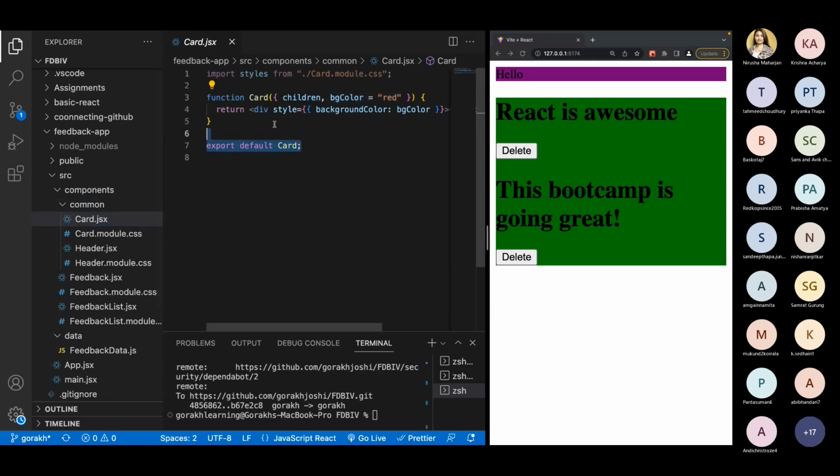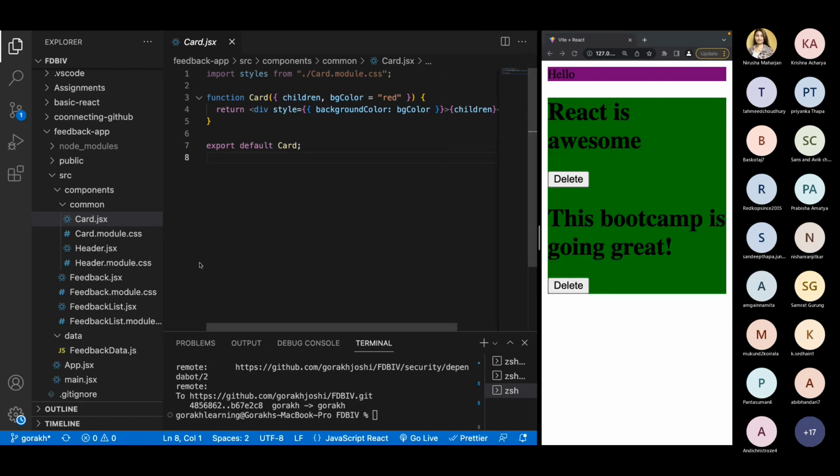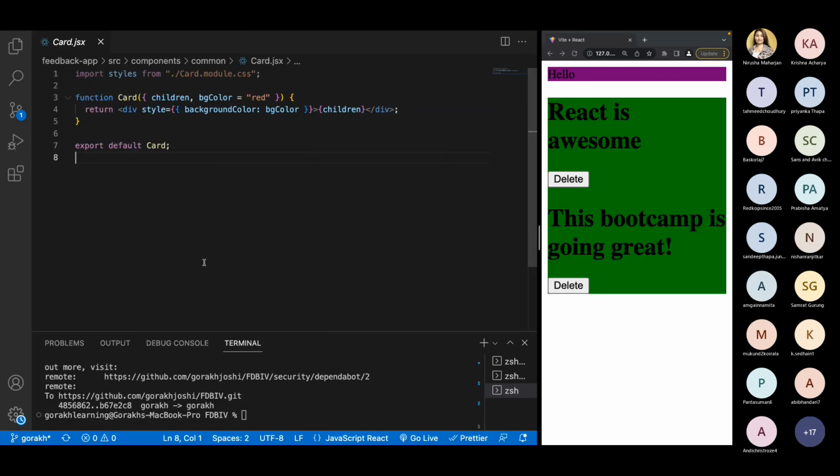This is a common component. This component can accept and return something. This is like a function, right? A function can accept something and return something, right? So can you tell me what this component is accepting and what it is returning?